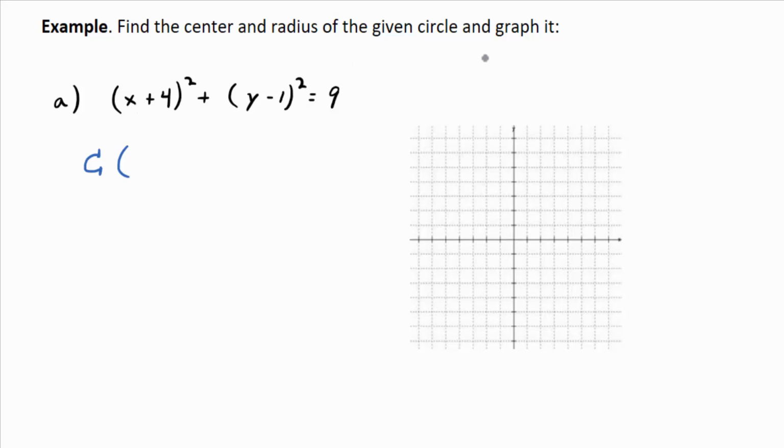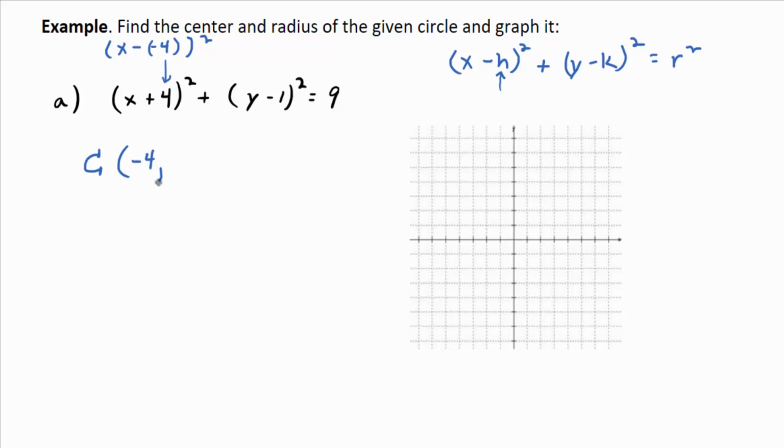Let's write down the standard form carefully. It's (x − h)² + (y − k)² = r². So it's the thing you're subtracting from x inside those parentheses that's h. So you see a plus, though, don't you? To make it subtraction, you'd actually have to put it truly in standard form. You'd have to write it as x minus a negative 4 quantity squared. And then you see that h is not 4, but negative 4.